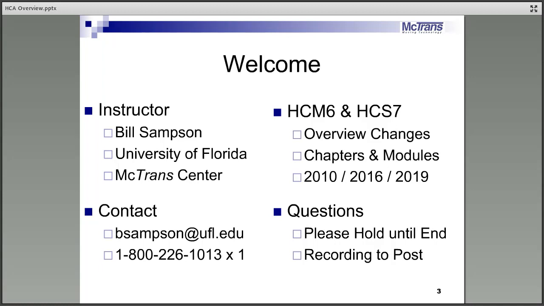Again, we're going to go over the general overview of changes by chapter of the manual and module of the software, dating back to what happened in 2010 because it's so significant, into the 6th edition, and then what's happening right now. I'm going to hold questions until the end since we're recording this to post, but then I'm happy to answer any questions that might come up.